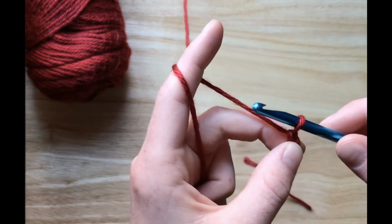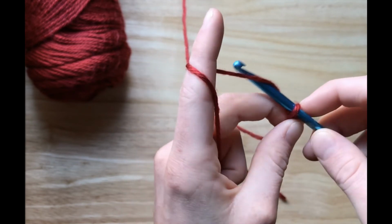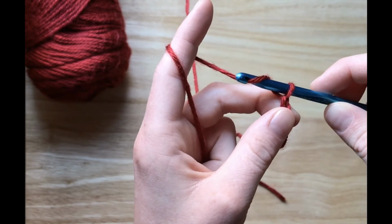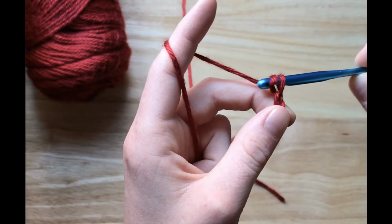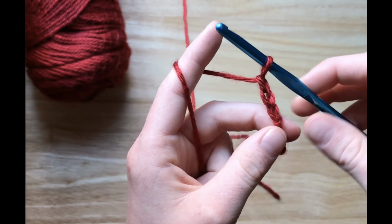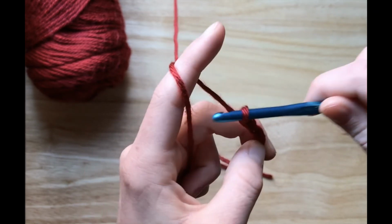So let me show you a little bit closer to the camera now. So I'm holding it here. I'm going under or to the left, I'm turning the hook, and I even keep turning it so that way it can catch this loop right here and pull it straight through easily. And you're just going to keep repeating those steps.